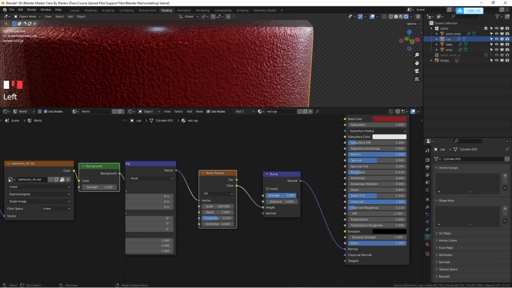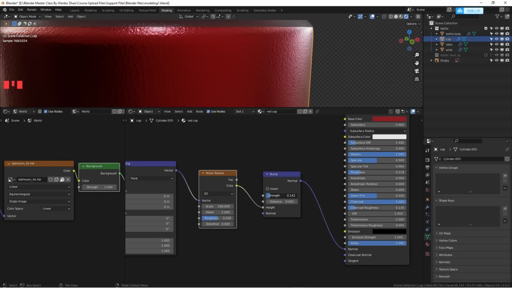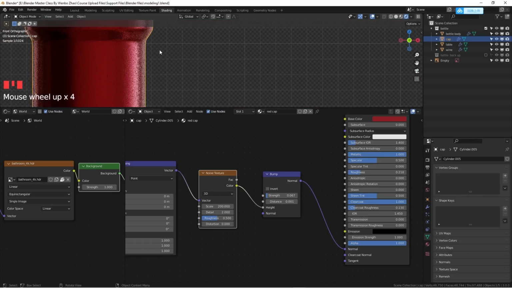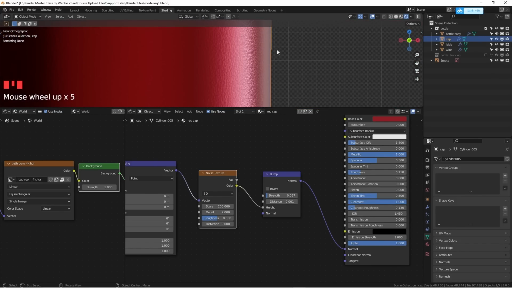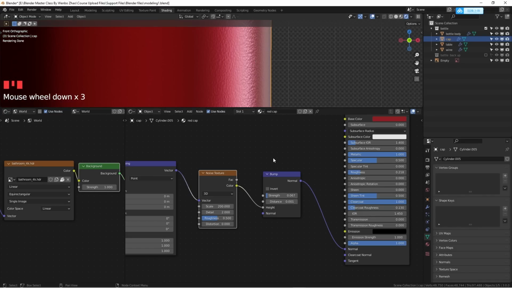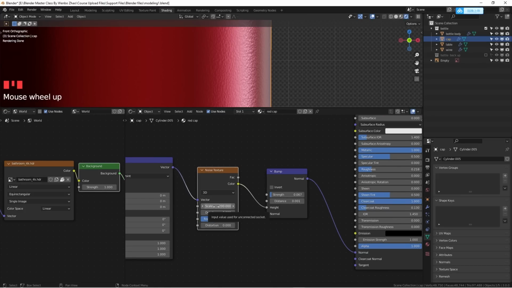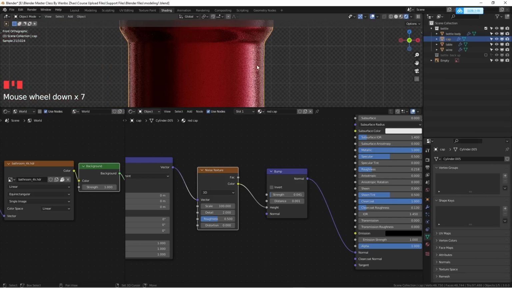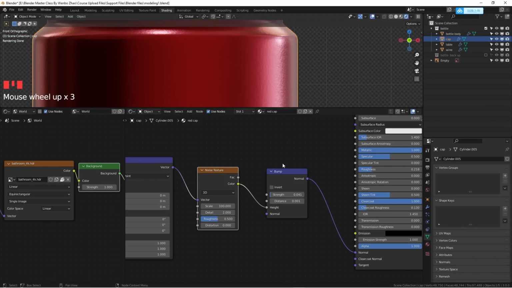Now it's a good time to control the strength. Okay, so I'm just going to dial it down pretty low. As you can see here, we can still see this under the lighting, but for me it looks too uniform, and also these are too small details. So I'm going to scale, not 200, I'm going to try 100. Yeah, I think that looks much better, and I'm going to dial this down even more, just very subtle. You wouldn't notice that much, but it's there, right?